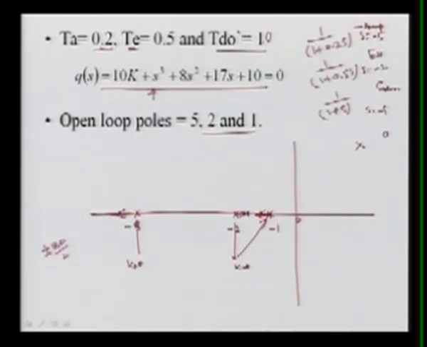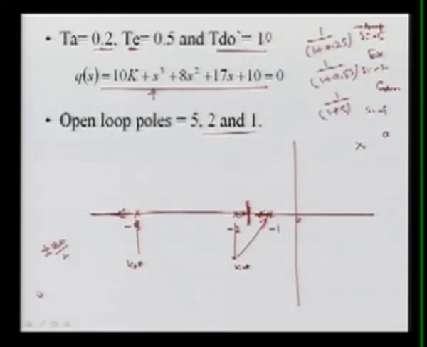It is your 90 degrees. It depends on the number of poles, 2, and there are no zeros, so they will be leaving at 90 degrees somewhere. So the poles here will be moving like this. Now, what will be the asymptotes, and at what angle will they be moving?